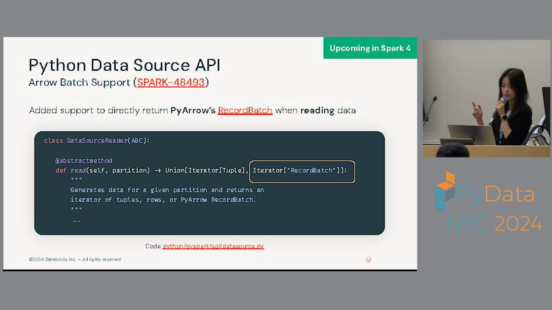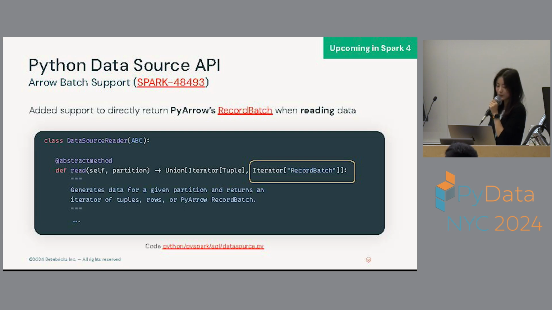It reads data from DuckDB using the ADBC API, a standard database API that helps data systems talk to each other using Arrow. As you can see here, this is the full source code of this data source. This fully functional data source is literally written in less than 20 lines of code.